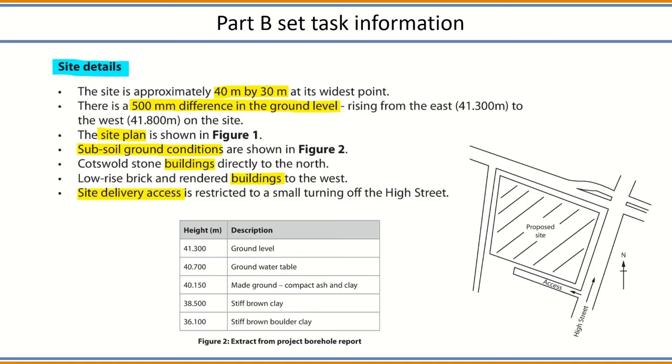The borehole report is going to give us information about the type of soil, groundwater, varying capacity of the soil. The groundwater table is going to be quite high, and this has different implications. It can affect the works because it will fill up the excavations. It needs to be removed, which means extra costs.